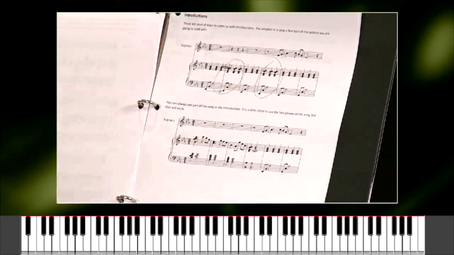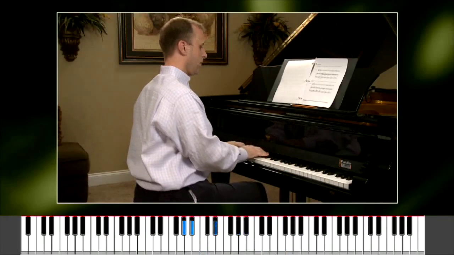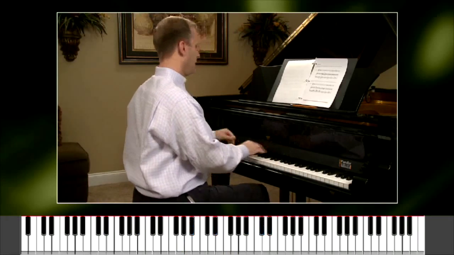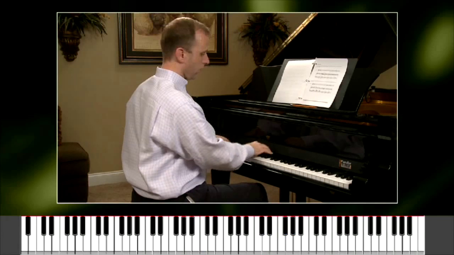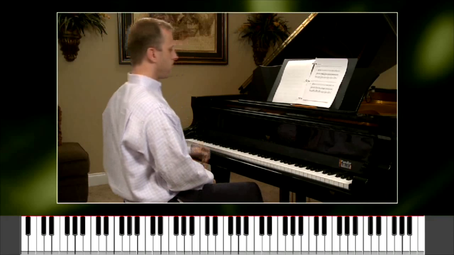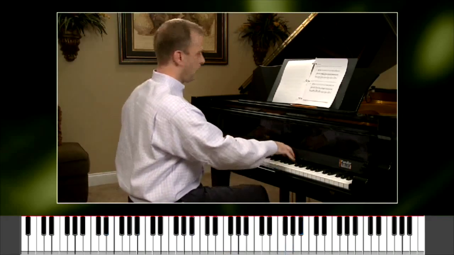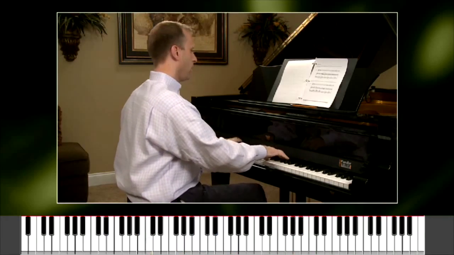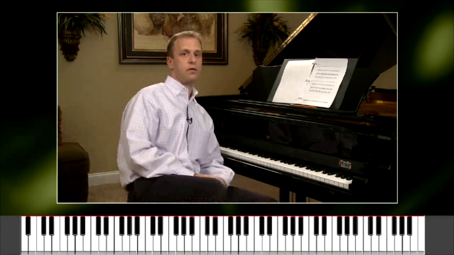Now again, any pattern will work. We've talked about a lot of patterns. Something like this. If that's what you're doing to start the song, fire away. Use that in your intro. It sounds really good. It's good to move away from the melody when you're playing these kinds of things for a lot of reasons.